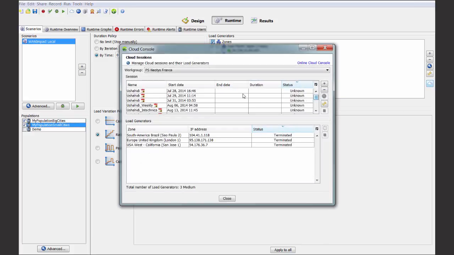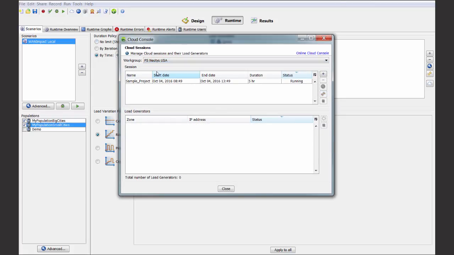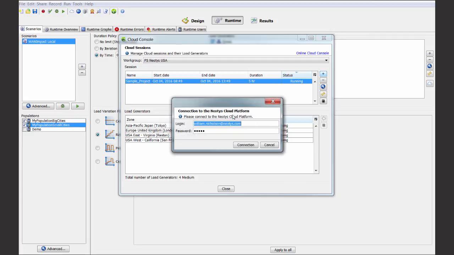Okay, here in our cloud console, you have the ability to pick different sessions. This is the one I'm currently using right now. If I want to add new generators to this, we can do it one of two ways. We can click this plus button.